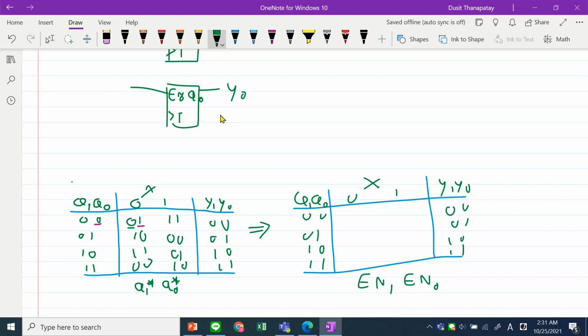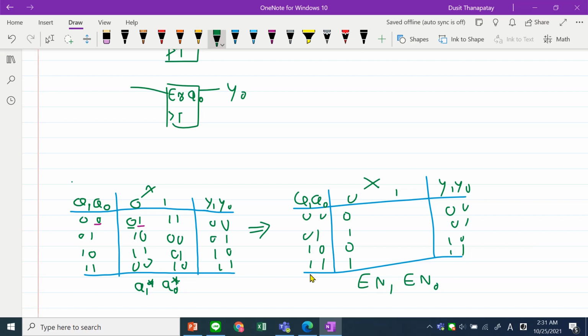For T flip-flop is easy, right? Namely, if you want to change 0 to 0, it's not toggle, right? Enable is 0. And 0 to 1 is change, so enable is 1. 1 to 1, not change, enable is 0. 1 to 0, sorry, it's change, 1 to 0 is toggle.